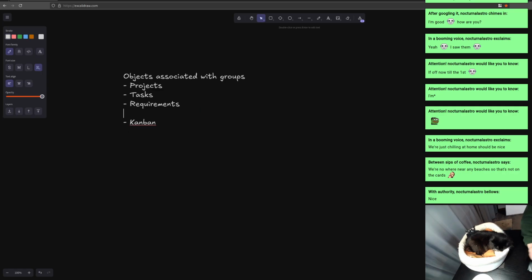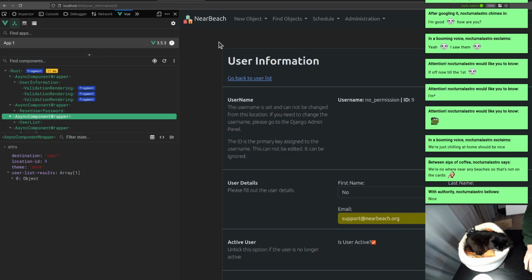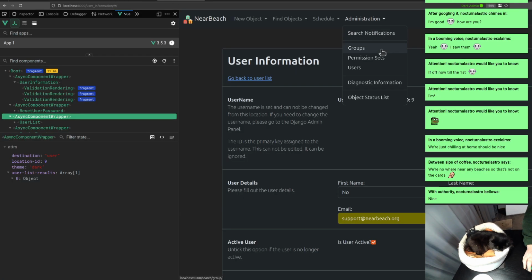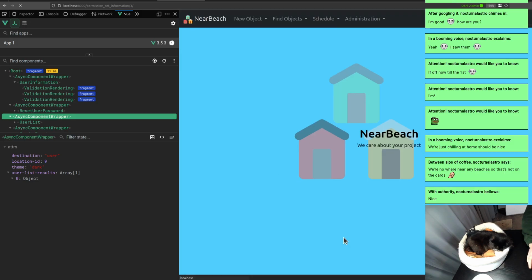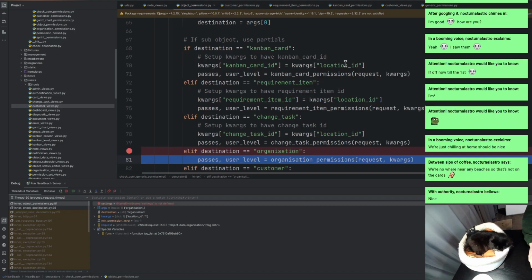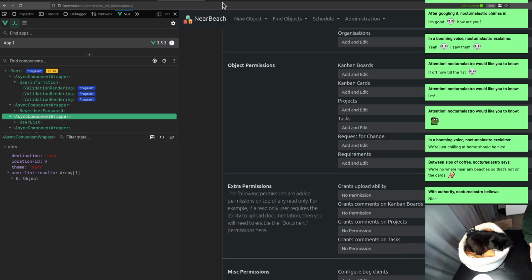Now, I'm just looking at the permission side of things. So if I actually go into here, permission set. Let's add an edit. So what we're looking at is Kanban boards, Kanban cards will have their own permission set, I do believe. Kanban card ID, yep. Kanban card, requirement item.